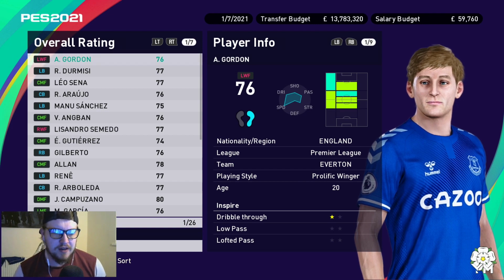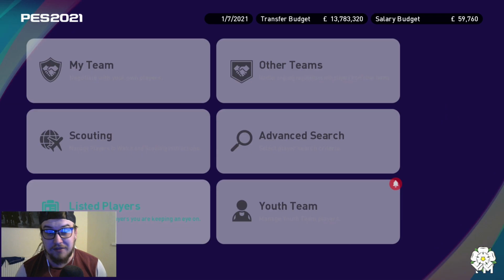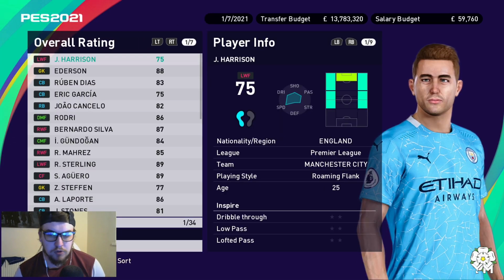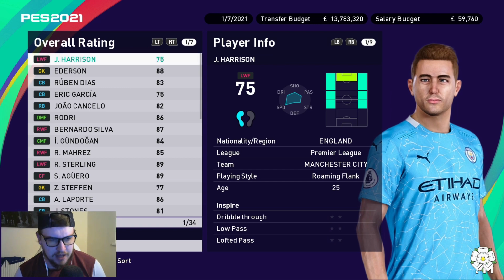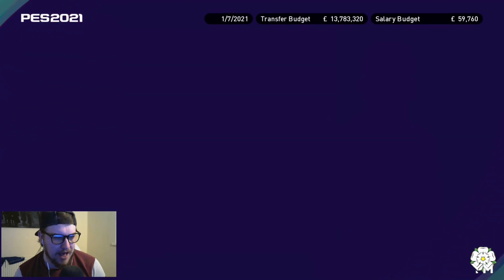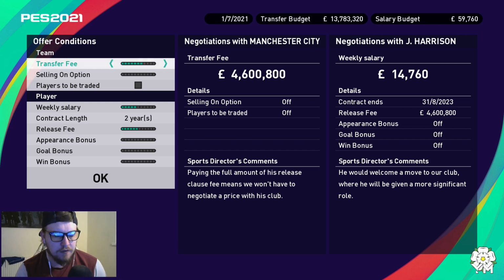Someone who I wouldn't mind is Anthony Gordon. I wouldn't mind improving that left wing. The problem is Jack Harrison's gone back, so if we were to look at Jack Harrison now, as much as I'd love to bring back Jack Harrison and get him a player face without a doubt, I'm pretty sure this is going to be a high, steep fee that they want. Okay, so transfer fee, but the club's not impressed with our terms, so it's going to cost more than that 4.1. It's probably going to cost more like that, 4.6. So Harrison is an option.